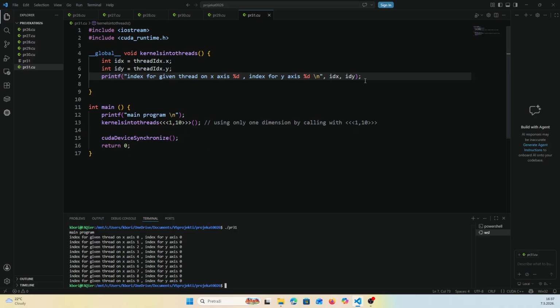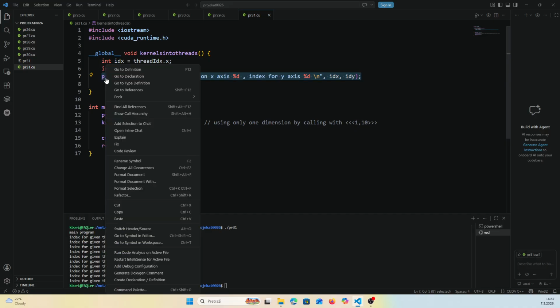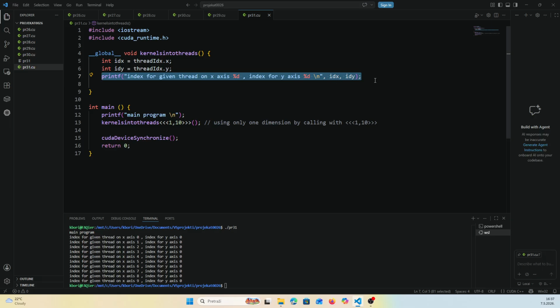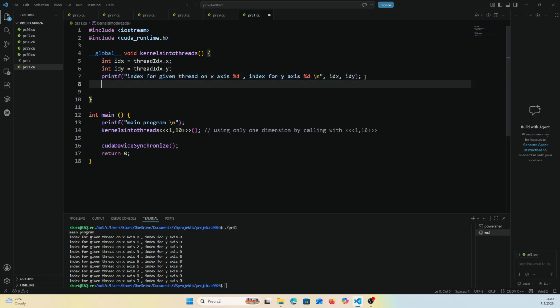I also want to show you one more example, so that you see that parallel instructions are done in parallel. So this is unnecessary, we can erase this.